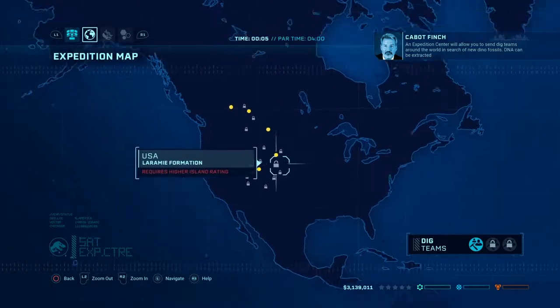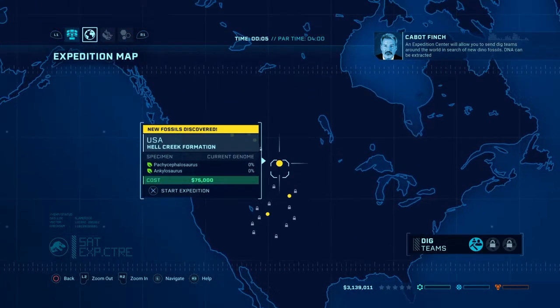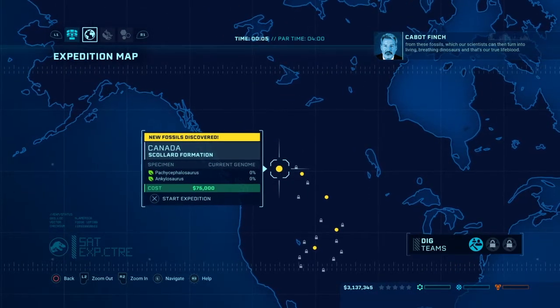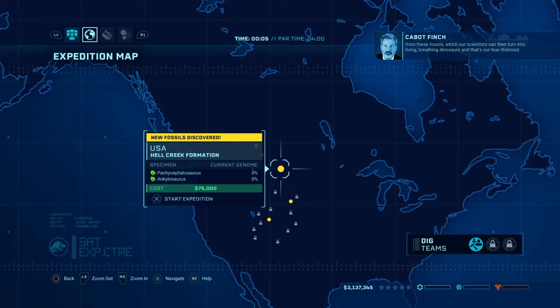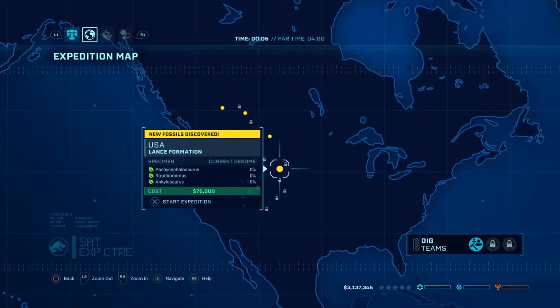Yeah. An expedition center will allow you to send dig teams around the world in search of new nice choices. DNA can be extracted from these fossils, which our scientists can then turn into living, breathing dinosaurs. And that's our true lifeblood.